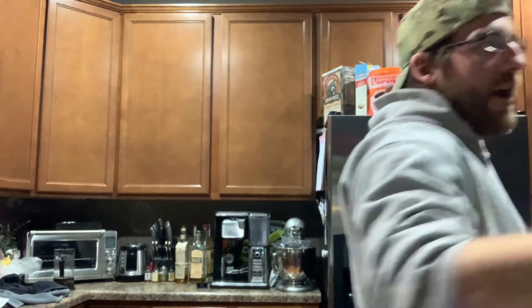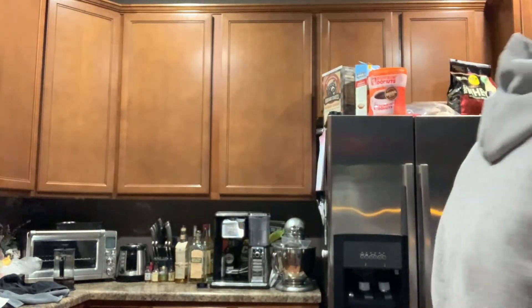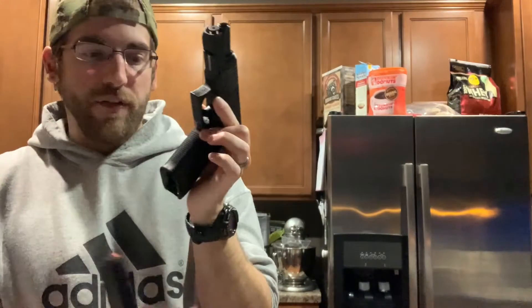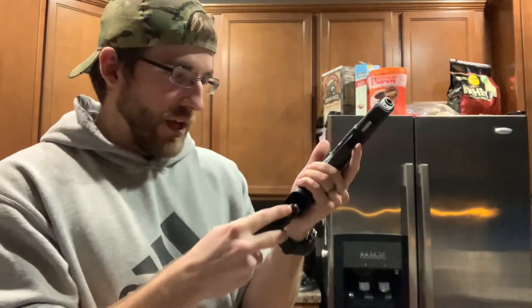When you don't have rounds in the mag it seats easily, but once you load up some live ammo, the rim of the cartridge on the back can get snagged on that cutout — you can see it right here, I can't even wiggle it free. That's generally where I get hung up the most: not getting the angle right, but getting it hung up as you try to glide it forward. They did fix the front strap cutout issue on the later Gen 5 versions, similar to the early Gen 3 fix, but the back strap still needs a plug in my opinion.